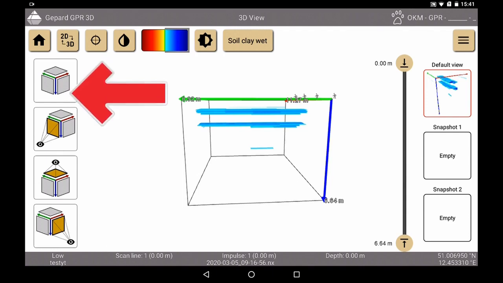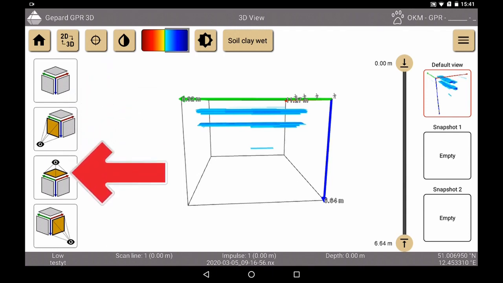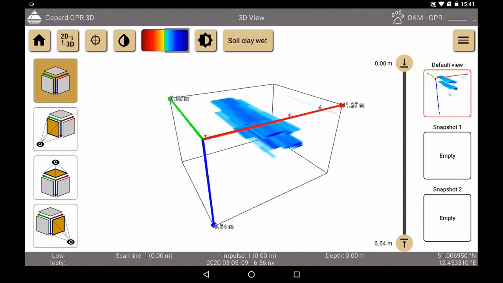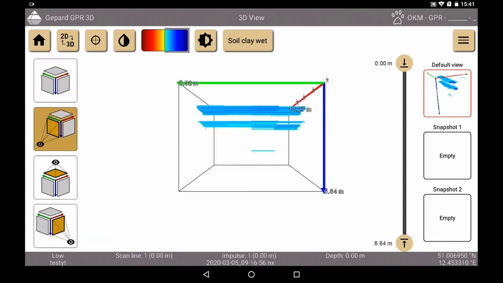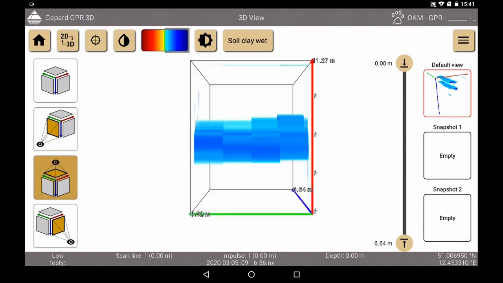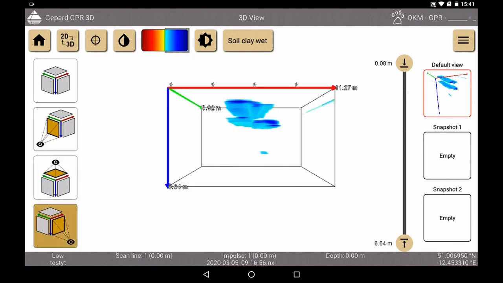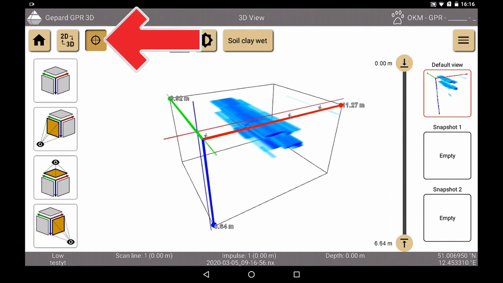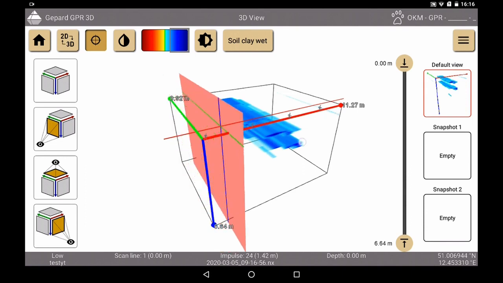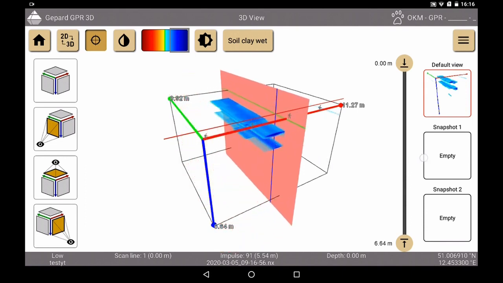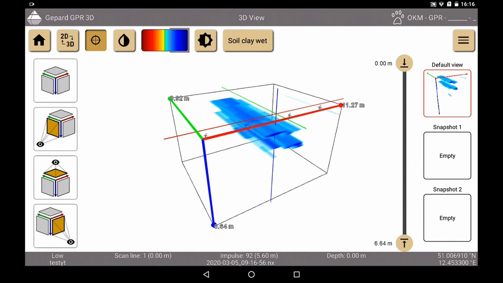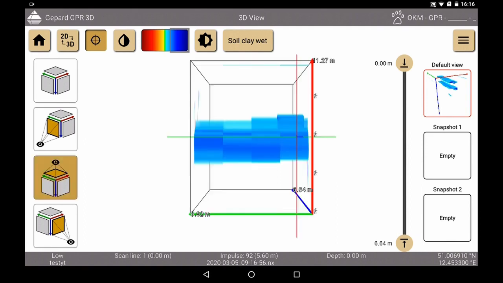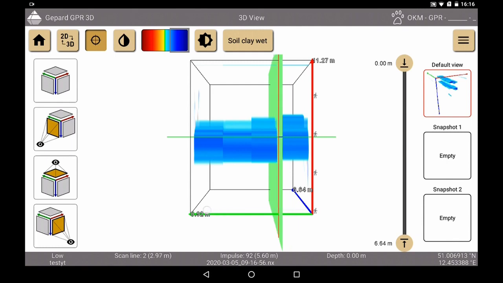These 4 quick views allow us to view our image particularly fast in different perspectives. Side view, scan direction in the ground, from above in scan direction, side view parallel to the scan direction. To find out how deep your object is located, we click on the crosshairs. Now, 3 new axes appear, which can be moved onto our object. To do this, we click on the corresponding coordinate axis, keep it pressed, and move it to the desired position. Again, we can use the quick views.